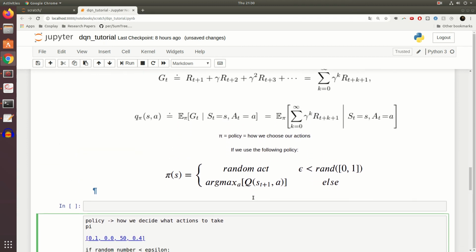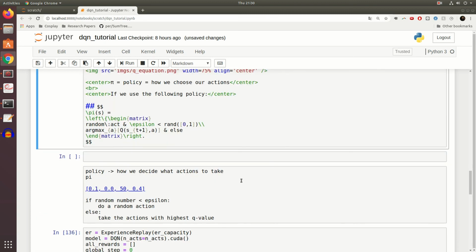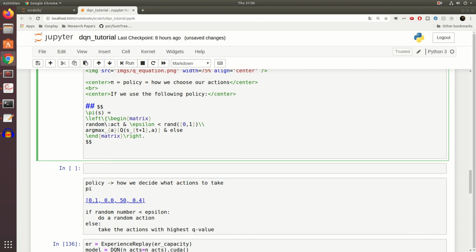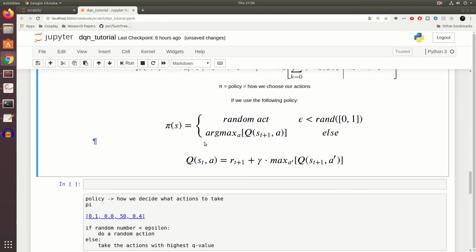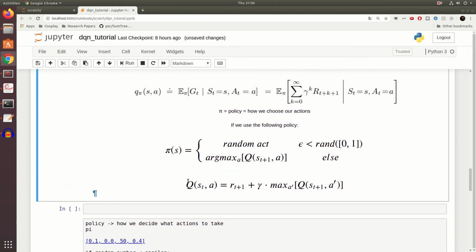But the reason I bring this up is because this will be very important right now when we look at the actual training function, or our loss function. So we're very close to that. There's just one other formula before we get there, directly related. And this is another way to write the Q value.